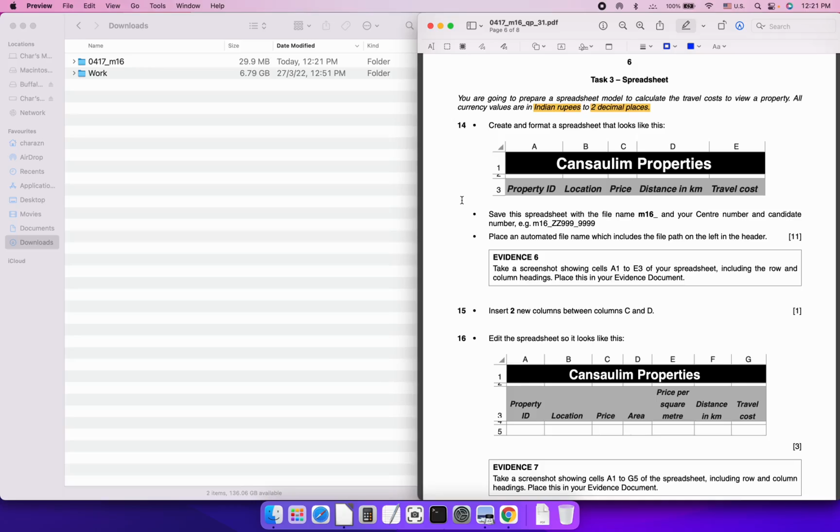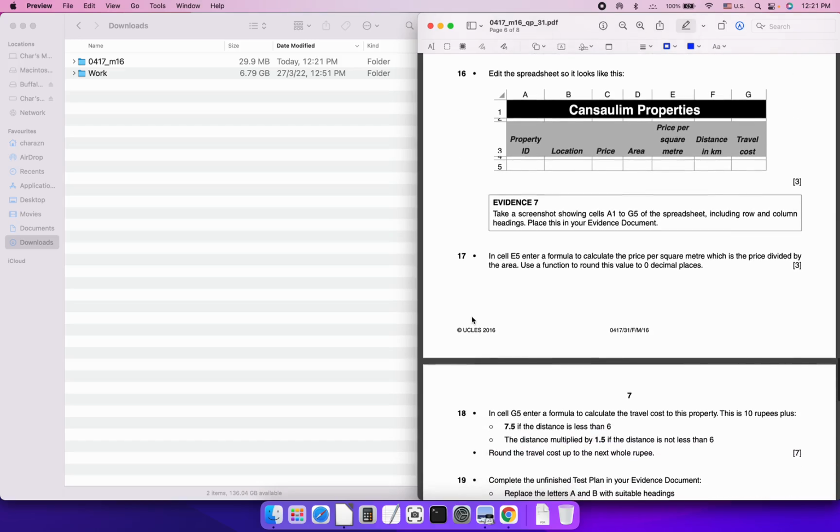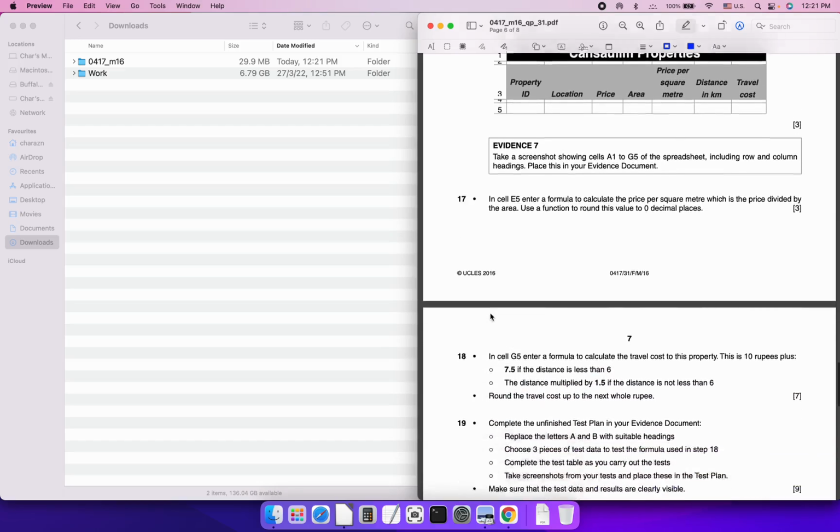14. Create and format a spreadsheet that looks something like this. Notice that row 2 is somewhat hidden. Save this as your name, automated file name, screenshots, 2 new columns. It looks like this. It looks a bit hidden. Some screenshot, enter some formula.